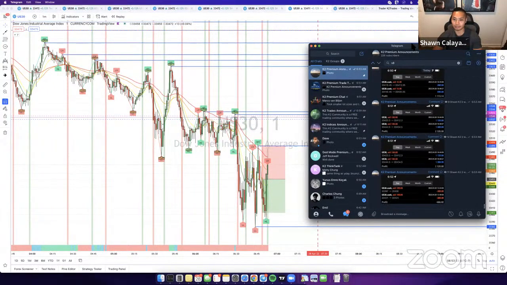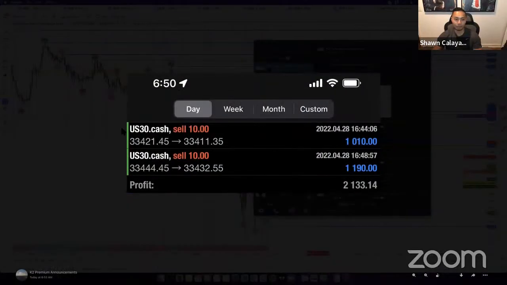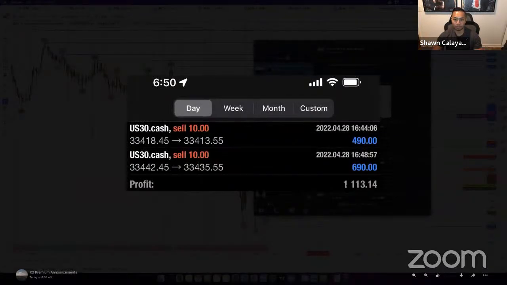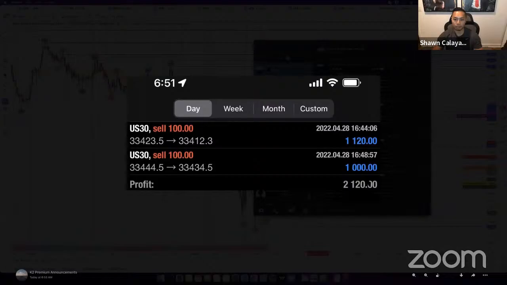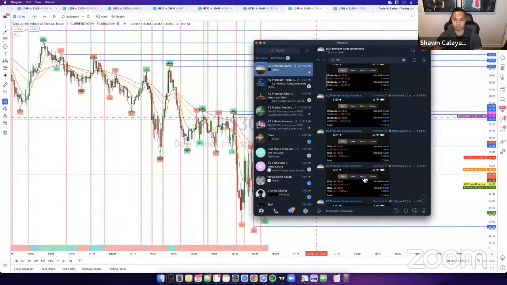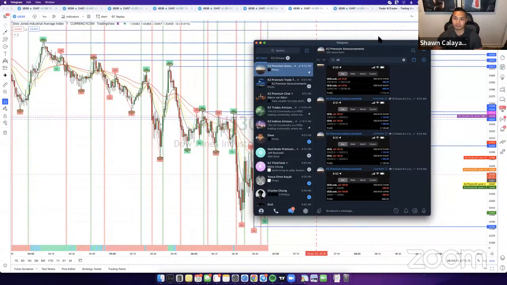Okay, look, check this out. Tell me if this makes sense to you guys. My FTMO hit TP, so I actually hit my TP there, right? I made 2,133. My FTMO copier made 1,113. My MFF copy over here made 2,120, and my second MFF over here made 2,120 as well. But for some reason, my TFF here both has losses. It just doesn't make sense.